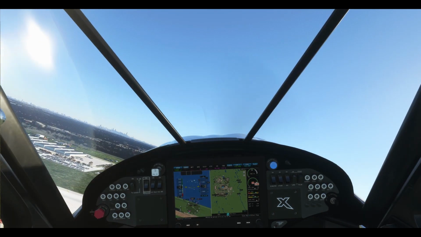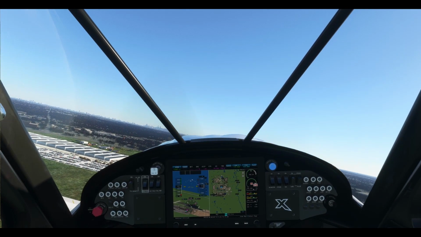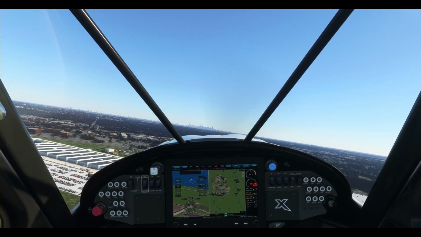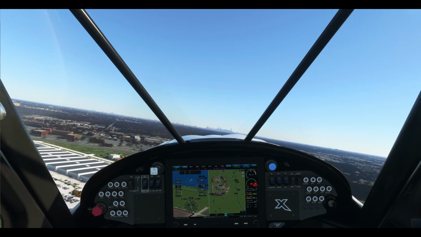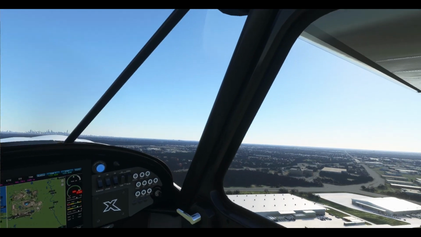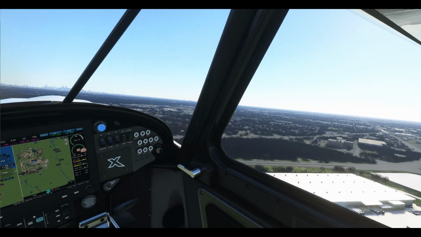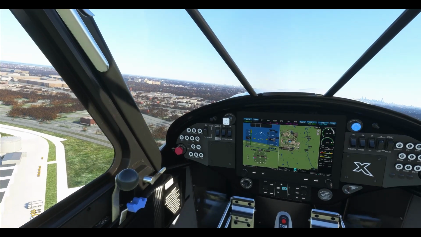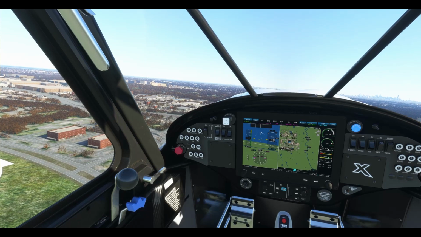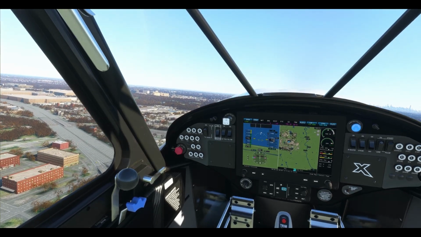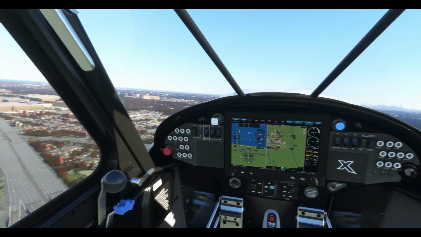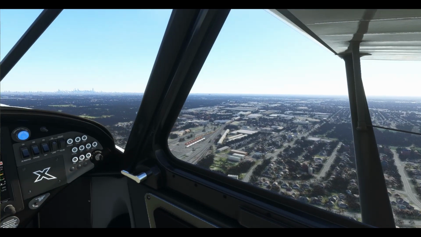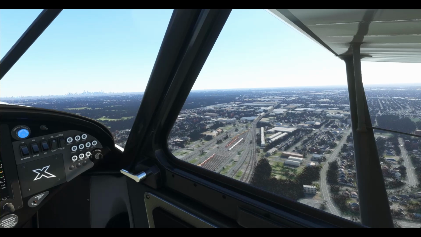As far as frame rates go, I haven't really noticed too much of a hit. You can definitely see where the trees have almost deadened. They don't have that nice color hue as they did when they were in the autumn. So yeah, that works out exactly the way it should, I think.